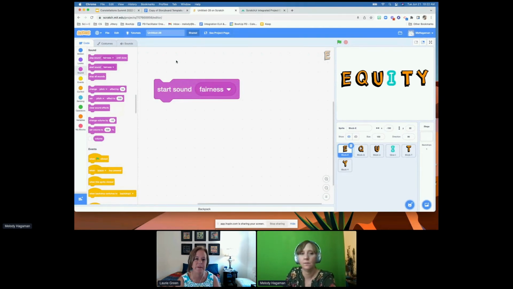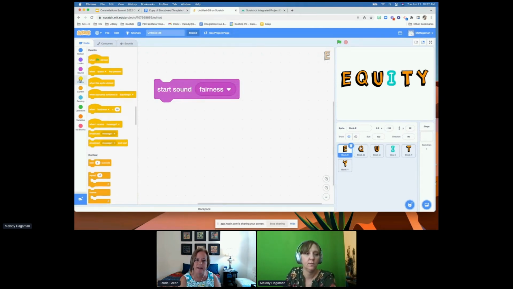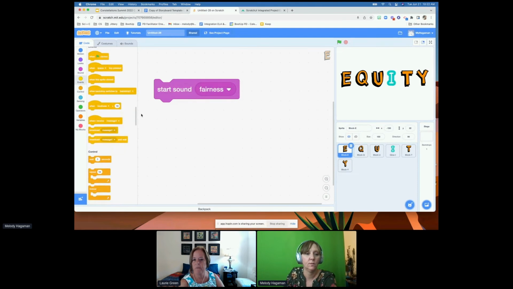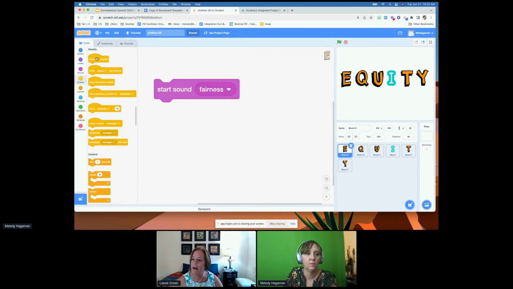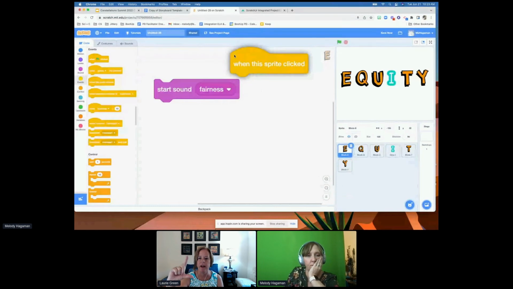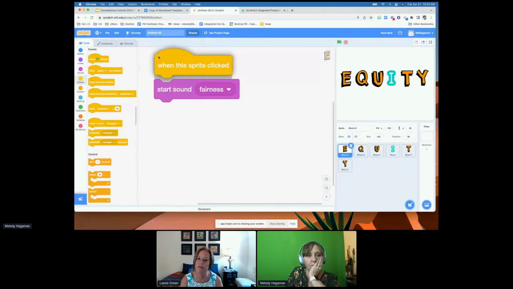So let's click over to events, to the category of events. And just like sounds, we have a lot of different choices. We can say, hey, I want you to say that sound when we click on the green flag. But below there, we have maybe when the space key is pressed, or in this case, when this sprite is clicked. So for purposes of this activity, we're going to bring out that line of code that says when this sprite is clicked, then you're going to play that sound. And they lock in together like pieces of a puzzle.